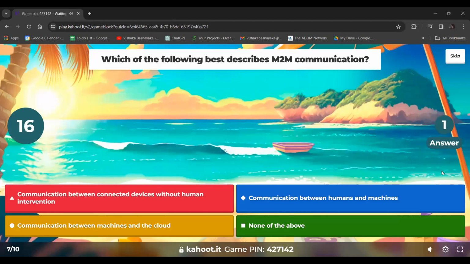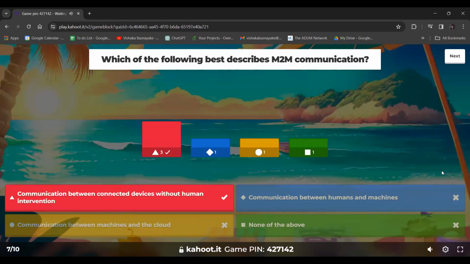So this is about M2M communication, or machine-to-machine communication, that we discussed in the last class. Machine-to-machine communication is about communication between machines, or two robots, or two sensors, without the support of humans or without the support of an external network architecture or network infrastructure.